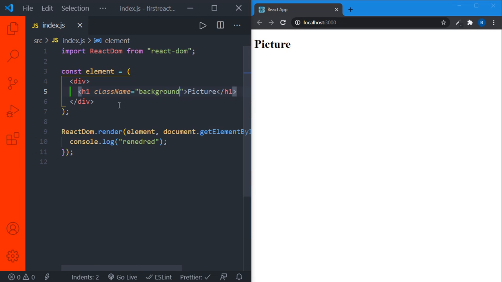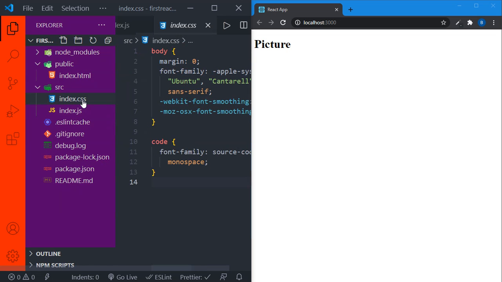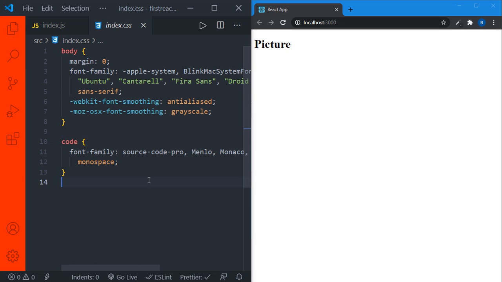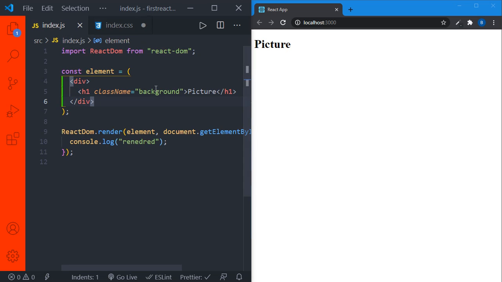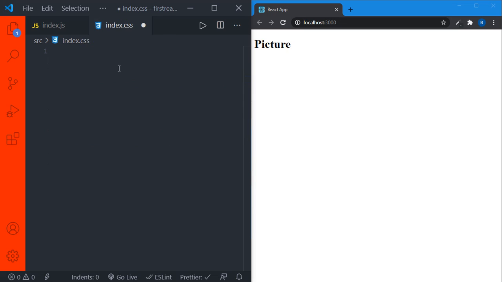Now I want to change the color of it, that is, I want to make it any color other than black, and I also want to provide a background color. In order to do that, we use CSS, right? We do have a CSS file, that is index.css in our case. Now just get into that and clear all this by pressing Ctrl and backspace. We have index.js over here and we gave the class name as background, right? So in order to give a style to an element with a particular class name, we use dot, right? So we use dot in order to access the element with that class name.